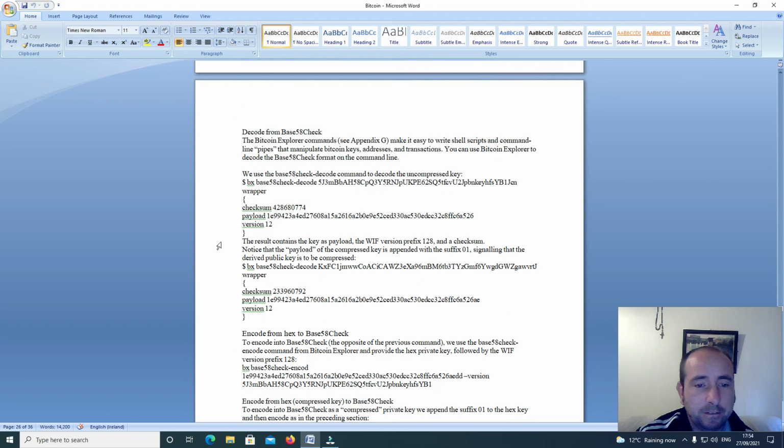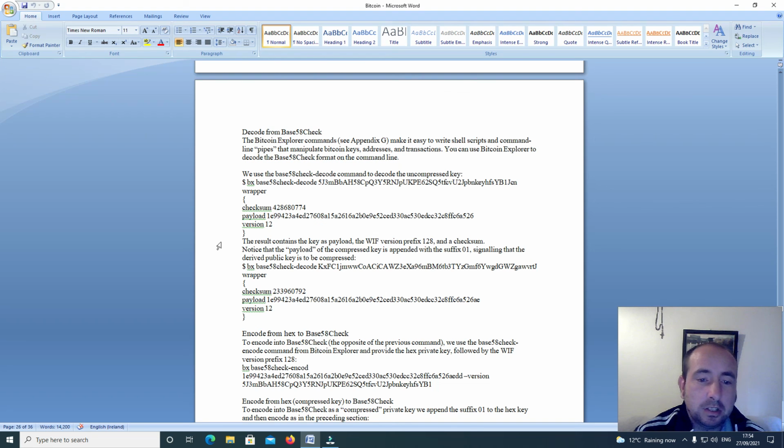Decode from base58check. The Bitcoin Explorer commands, Appendix G, make it easy to write shell scripts and command line pipes that manipulate Bitcoin keys, addresses, and transactions. You can use the Bitcoin Explorer to decode the base58check format on the command line.